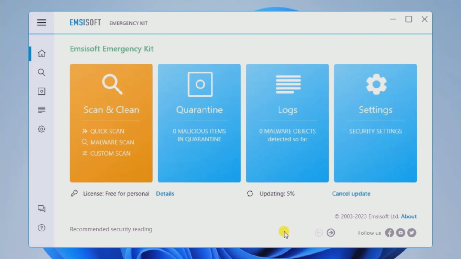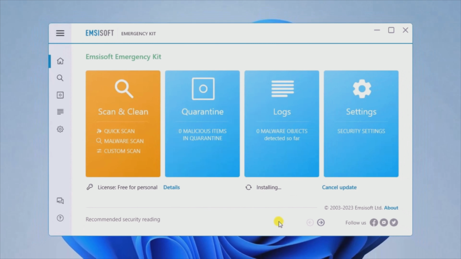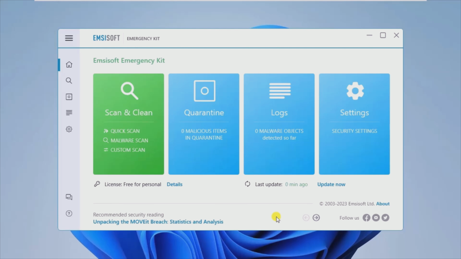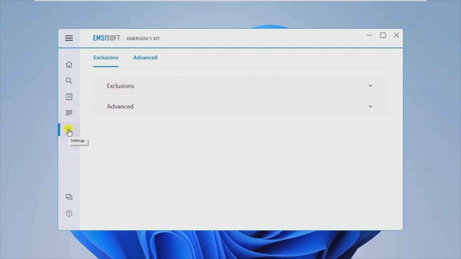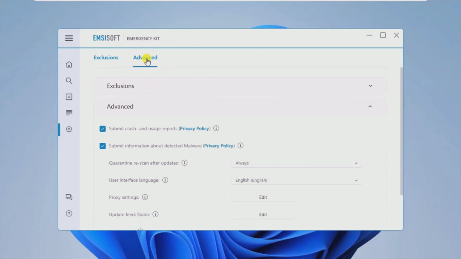In the case of a more virulent infection, the malware scan feature will scan all places often infected by malware. Users can also choose to have the app perform a custom malware scan. You can alternate between scanning for active rootkits, scanning your PC's memory, and so on. Scanning of email data files and NTFS alternate data streams is also possible.